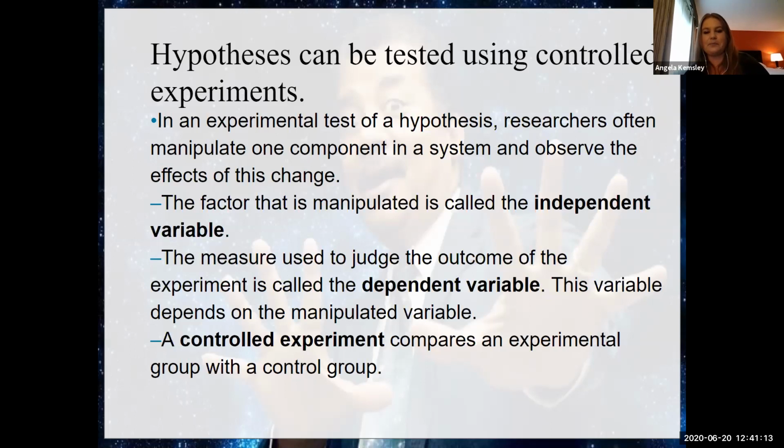their grade. Now, the factor, the thing that we're manipulating, the thing that we're changing, is what we call the independent variable. So in our example, the independent variable, that thing that we're changing or manipulating, is the amount of time that's studied. So in that experimental group, we're going to increase the amount of time that students are studying. And so the amount of time studied is our independent variable.